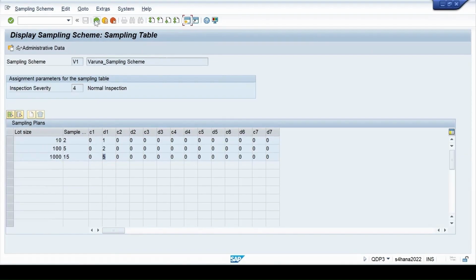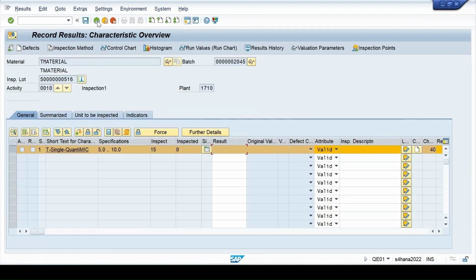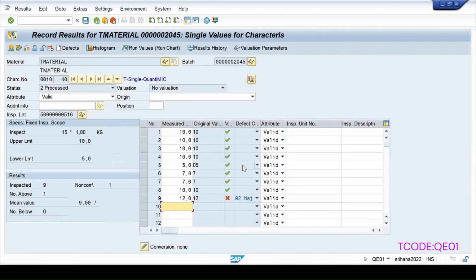5 is the rejection number. So if 5 pieces out of that 15 are rejected, then my lot will get rejected. Let's try this, and if I enter say 4 pieces rejected and we have given the rejection count as 5.